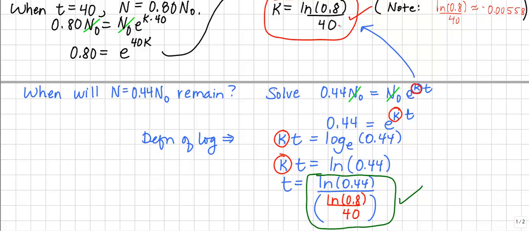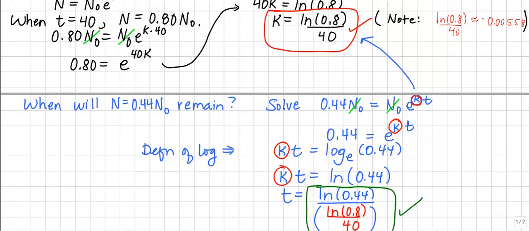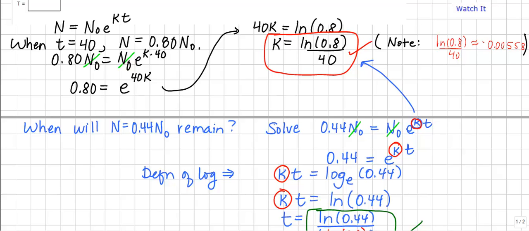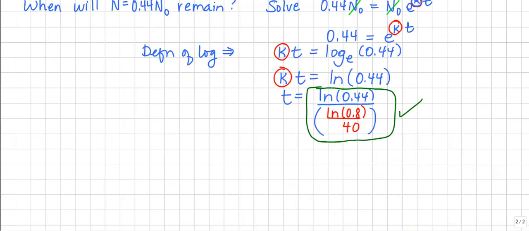But I hope that you see that, again, what we had was a basic exponential model. The amount present at time t is the initial amount times a base, in this case, which was given to us, e, to a rate times time power. And we were able to navigate through this problem by knowing where to substitute the values we were given and then how to solve a basic exponential equation.